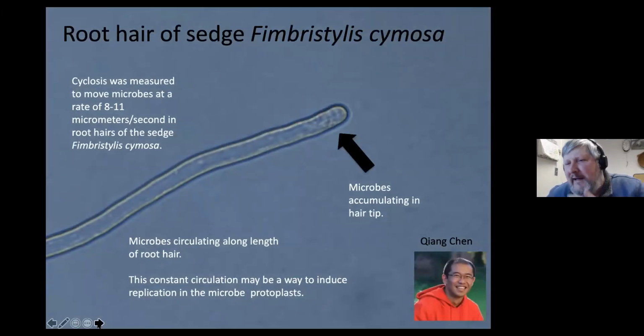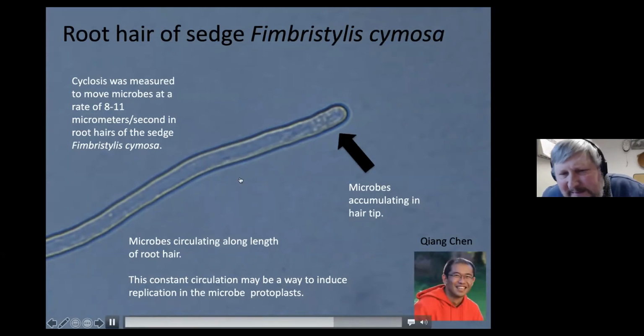The other effect of that movement, of that cyclosis, is that the microbes are broken up by the plant. The plant breaks them up into many, many copies. It essentially will clone these microbes so that whereas a few microbes, a few bacteria or yeasts go into the root cells, many will come out of the hairs. It's replicating them.